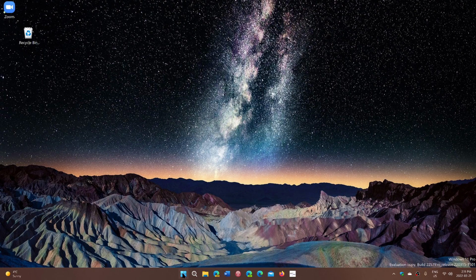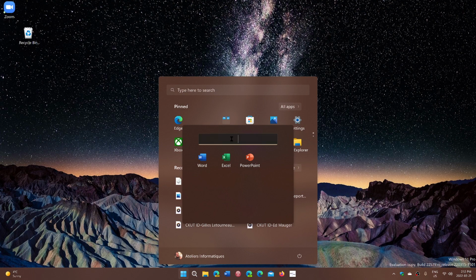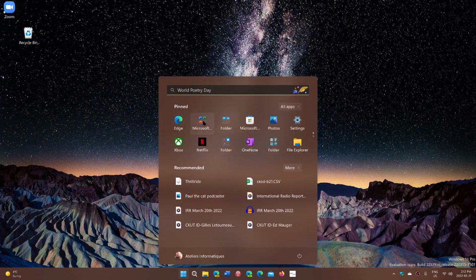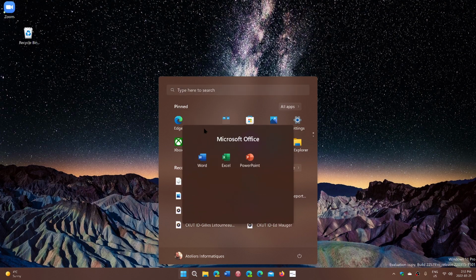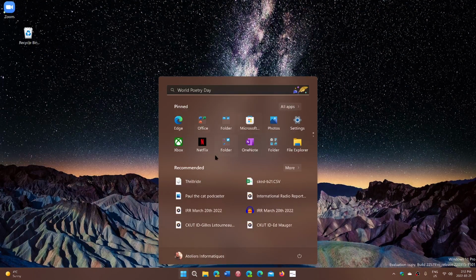They introduced folders in the Start menu in Windows 11 in the last few builds. But the problem was we couldn't name them. Now we can. So when we go to a folder, look at that. I can actually type Microsoft Office and press Enter. And here we go. Now in my Start menu, I know that the folder here is Microsoft Office. Or because it's a little small, I can just put Office and I know what it is anyways. So here we go, Office. Just put small names for each of the folders that you actually have.